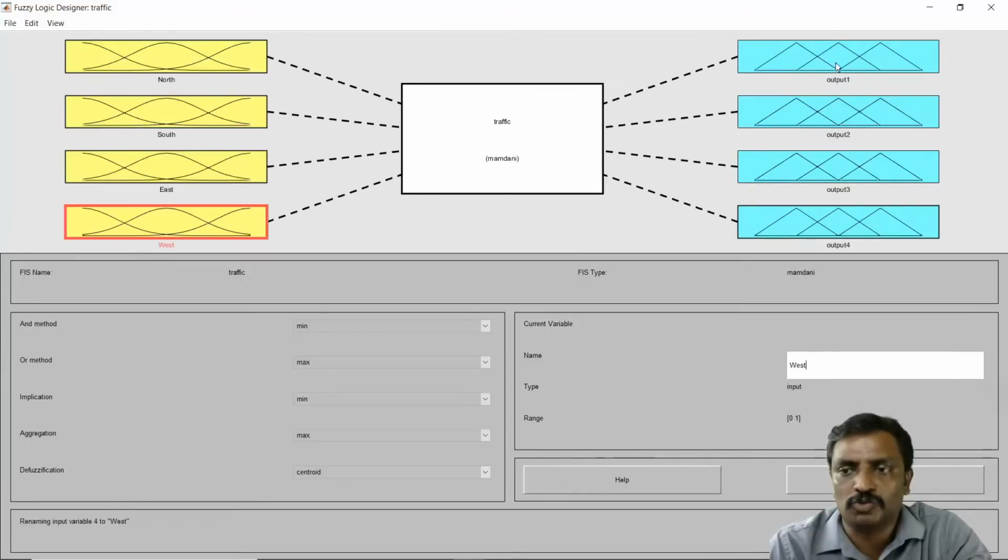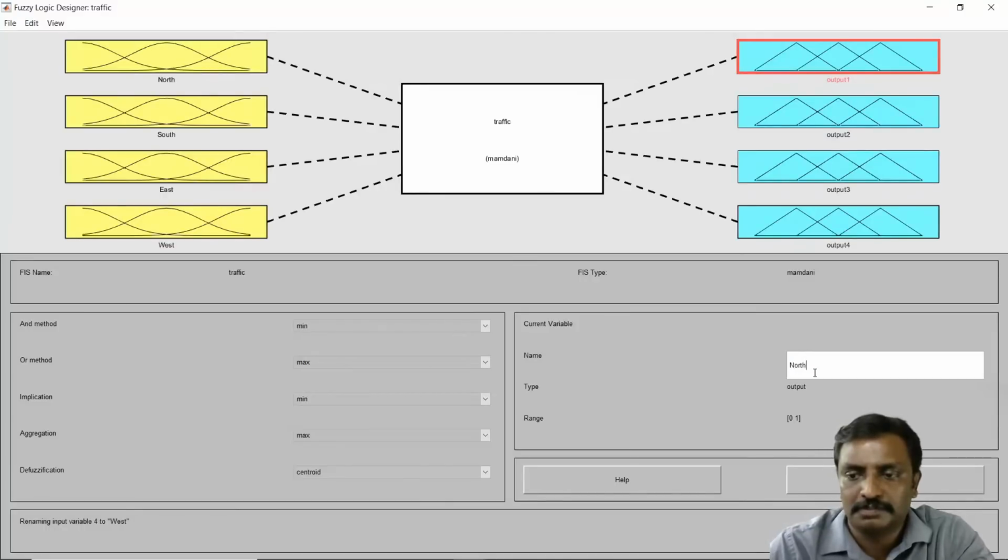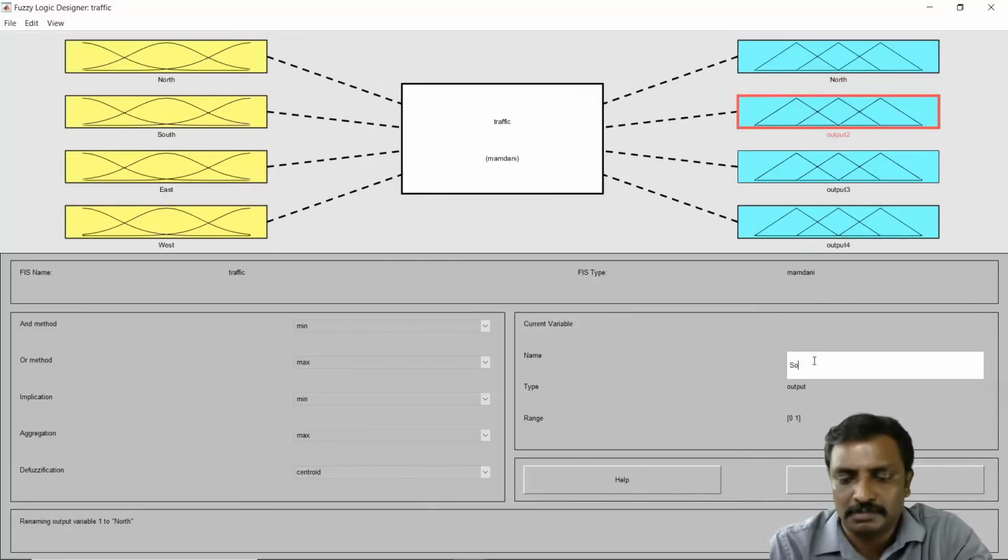Similarly, the outputs I'm also declaring as north, south, east and west. So I have declared 4 inputs and 4 outputs.